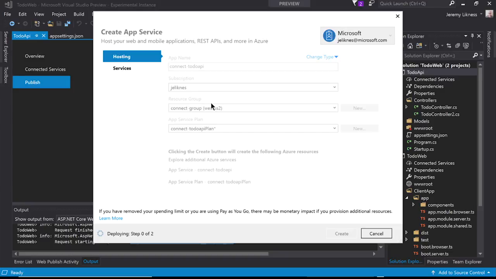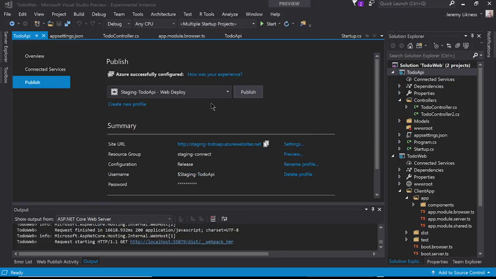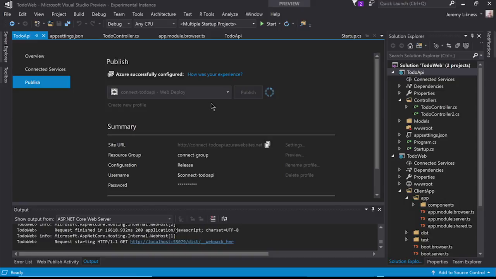Now what's happening right now is basically two steps. The first step is it's creating a set of resources for Azure. These are templates for the app service, and there's two parts to the app service. There's the piece that's hosted as a platform that you can actually connect to as an API in the cloud, and then there's a plan that backs it that specifies the size of the servers that we're going to use and also ties into billing. What it's done is it's created those assets in the portal.